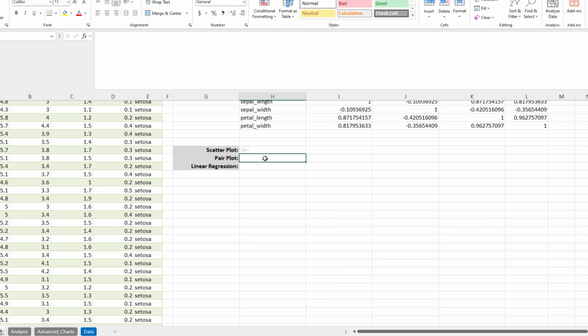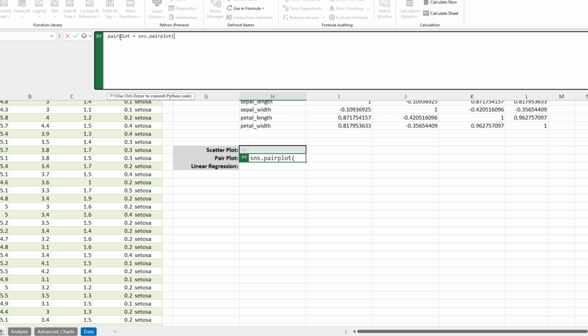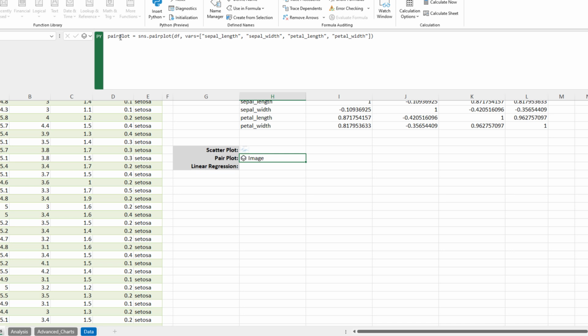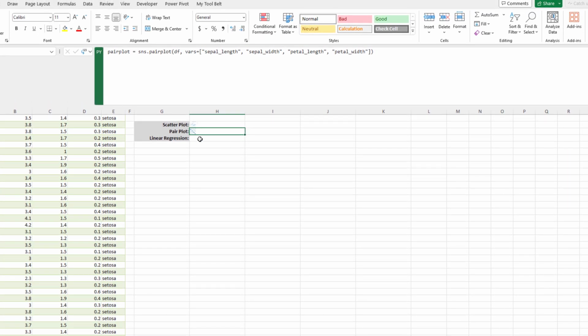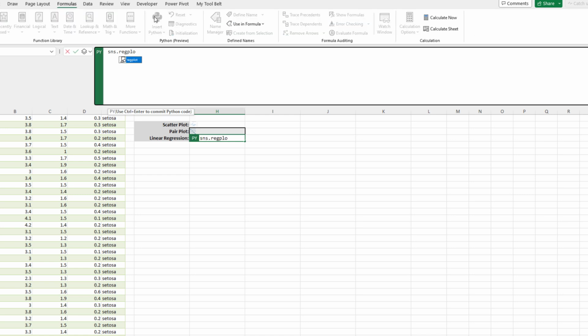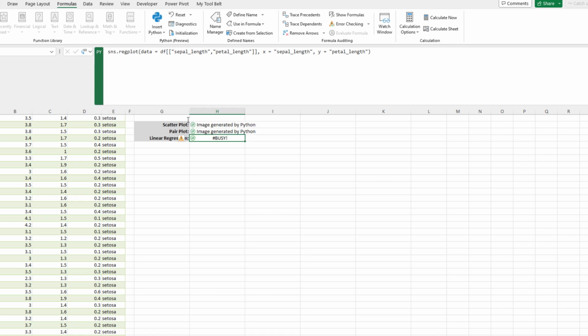Next, I plan to generate a Seaborn pair plot, which only requires one line of code. The execution of this cell might take a moment, but once complete, it also returns an image object. Similar to before, I will create a reference for this image. And there we have it, our pair plot. This can be useful for visualizing the linear correlation among all dataset variables and displaying the distribution. Okay, and lastly, I will generate a linear regression plot for two distinct variables. Once again, in Seaborn, we only need one line of code for this.